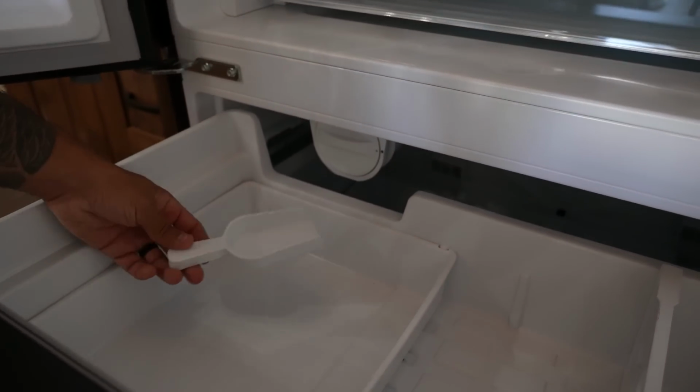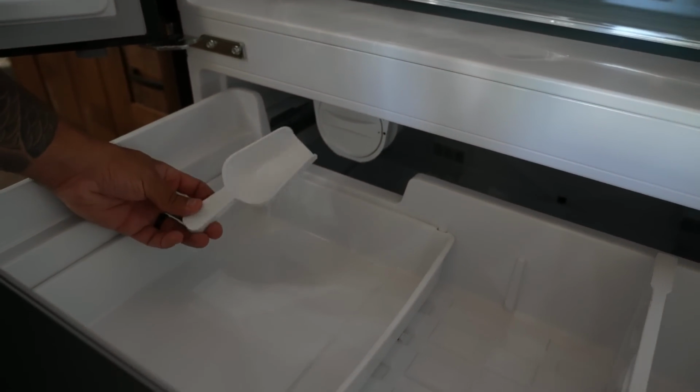Now, while we are very impressed with the space inside this fridge, we are very underwhelmed with the freezer space, because in the top drawer, half of the drawer is just for ice cubes. It's got a weird ice bucket setup where it dumps all of the ice into the bucket and then it comes with a scoop, you grab it, a little weird. It is what it is. So we are going to be purchasing a small chest freezer to store inside the pantry for things like meat.